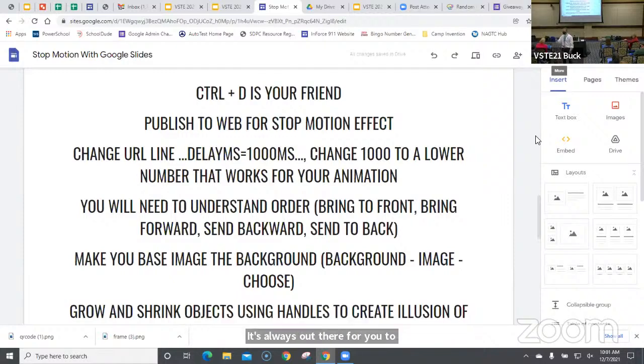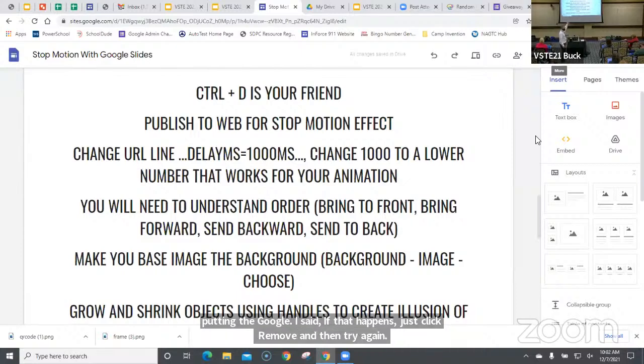I teach them that if you go to do a Control D and you actually are on an object rather than the slide to duplicate it, just click on Undo and try again. You'll also have them do Control D and make a bookmark, because Control D is a bookmark depending on where you're clicked in Google. I said, if that happens, just click Remove and then try again.